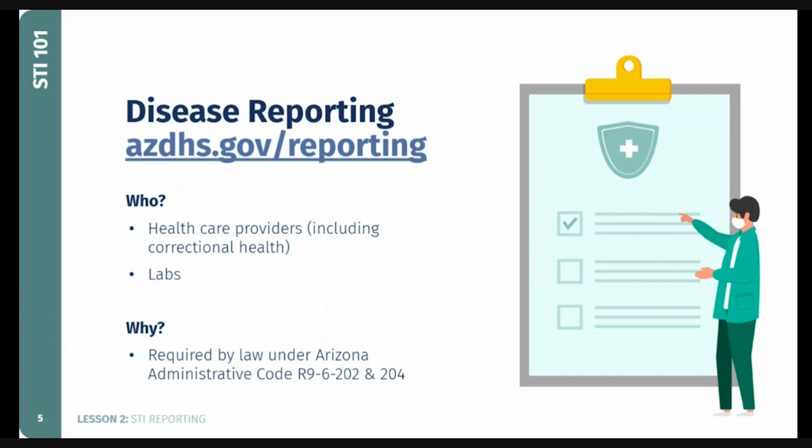Sometimes patients will have conflicting or discordant test results, where one test is positive and the other is negative. Even if tests are conflicting, both the provider and the lab are required to report the case and all associated test results to the health department so that we can investigate those cases and provide any follow-up that is warranted. We'll explore causes of discordant test results during the syphilis lessons. You can access more information about reporting requirements on our website at azdhs.gov/reporting.